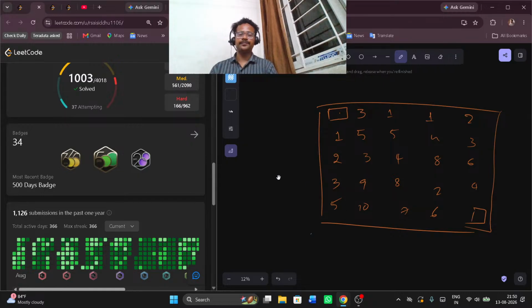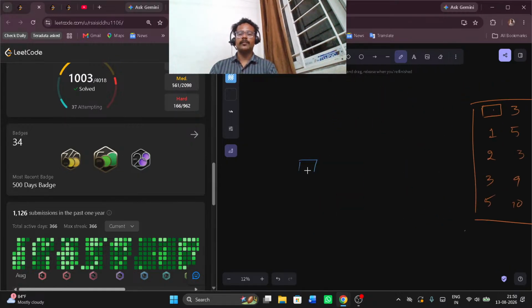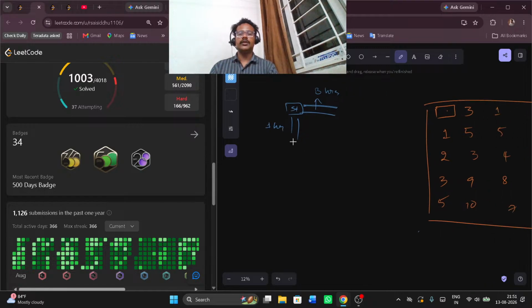Let me tell you, you are at your city or your hometown, the starting position where you have just started, right? This is your starting position. If you take this road, you'll have to spend 3 hours in traffic. But here 1 hour, and then 2 hours from this, and then from this you'll get 3 hours.